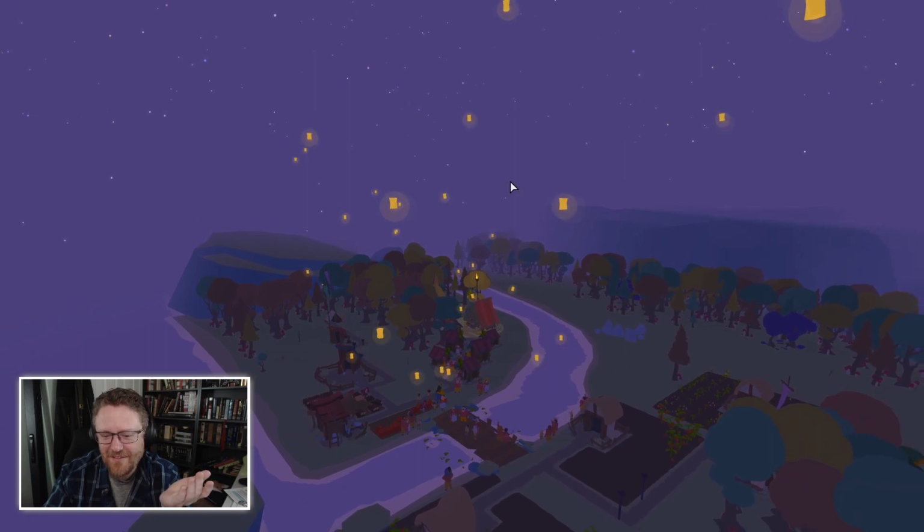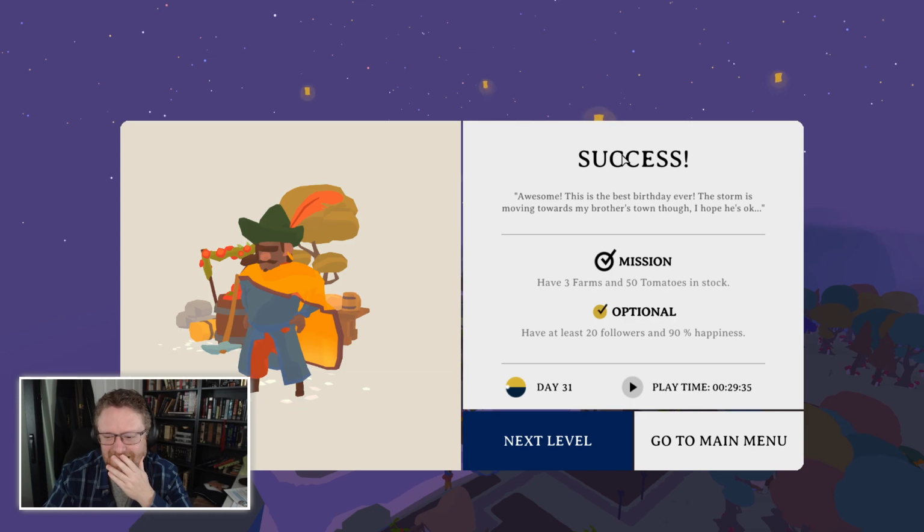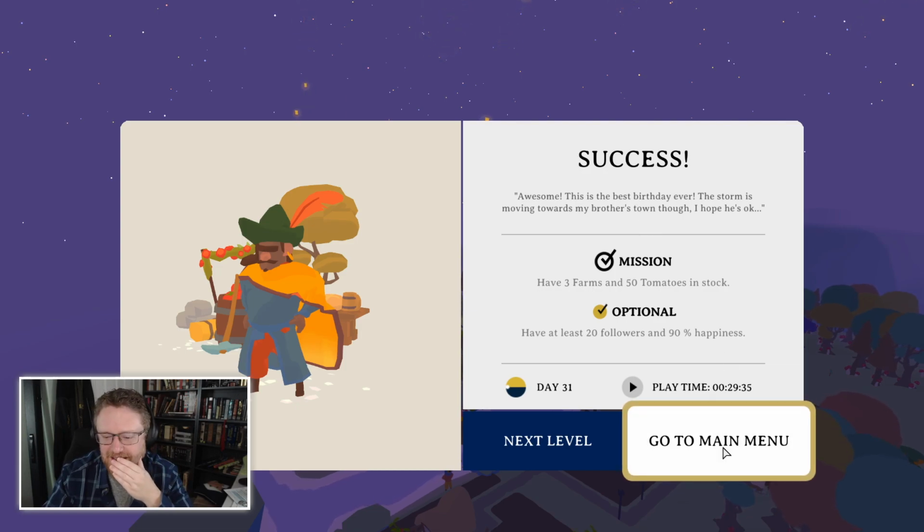And, oh, that's lovely. So they've got enough tomatoes to have a big festival, and they throw a bunch of lanterns in the air. That's really cool. Again, I just love the way this game frames each of these fairly straightforward objectives in a way that's really satisfying to complete.